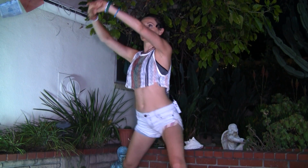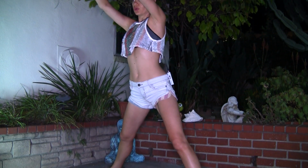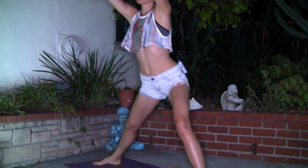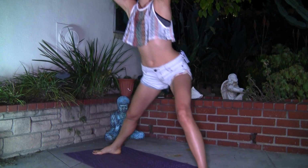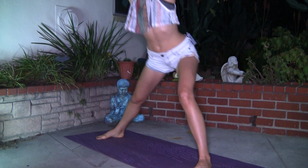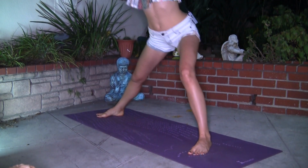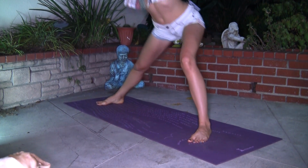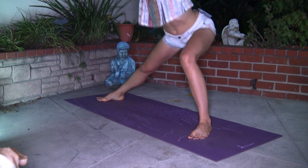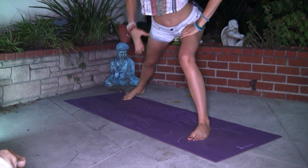Squat here, left leg straightening. 1. Keep pushing the hips back, knee back. 2. Belly in. 3, 4, 5, 6, 7, 8, 9, 10. And we're going to come back and shift the weight completely onto the left leg.